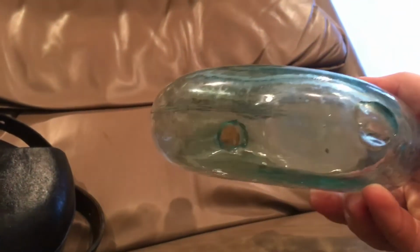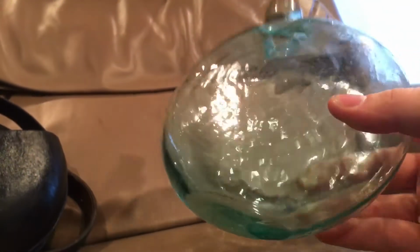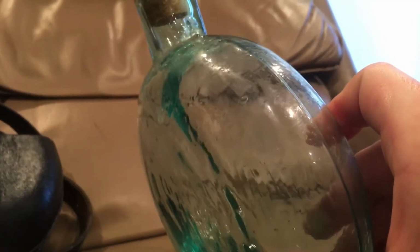But now we'll look at the canteen itself. Now this is just a kind of glass canteen, and you can see a big air bubble in it because these were back when canteens were hand blown and stuff like that. You can also see a big globe of glass there at the bottom where it's way thicker, right by the bubble there. That's just inconsistencies that come with being handmade.